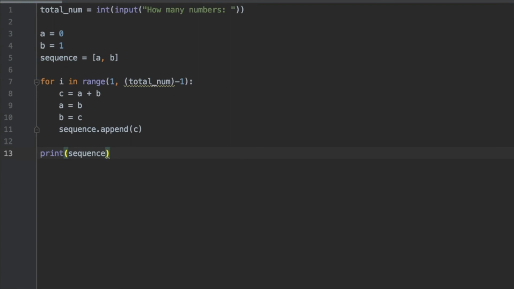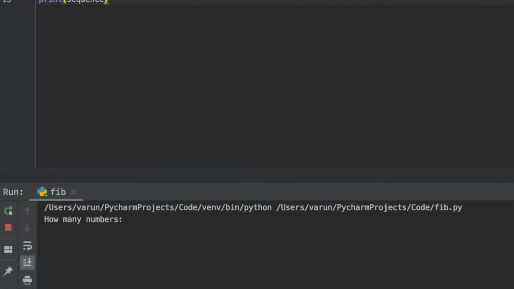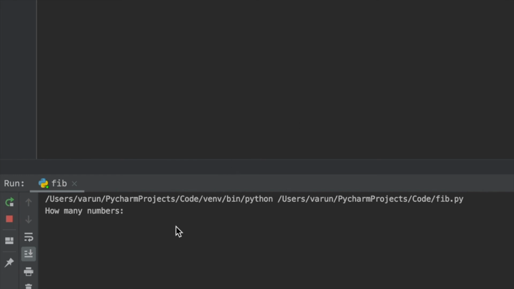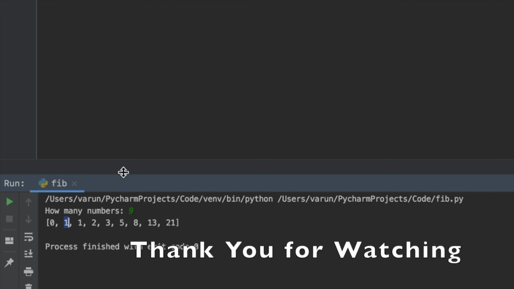Now that we have our code, if we scroll down and play it, it'll ask us how many numbers we would like to generate. We can see something like 9. Boom, 9 numbers of the Fibonacci sequence: 1, 2, 3, 4, 5, 6, 7, 8, 9. Our 0 and our 1 were our A and B values at the beginning. We added those together to get our C value, our second one. And then we did a number shift, and we continued doing that until we returned the number that the user wanted. And that is the Fibonacci sequence in a nutshell.